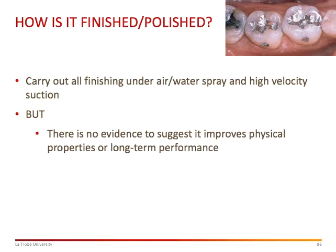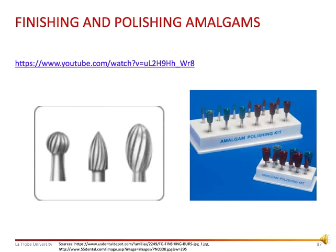So apparently using a slow speed stainless steel burr in reverse is a good way to finish and polish a restoration 24 hours later. I've never tried that, but we can definitely have a play around in pre-clin if you like. So here's the pictures of the flutes on the left-hand side. Those would be the slow speed stainless steel burrs I just mentioned. On the right-hand side, these are called Shofu burrs. They come in high-speed and slow-speed versions of each shape. The brownies, as they're called, are the more coarse of the finishing texture, so they're used first, and then the greenies after.